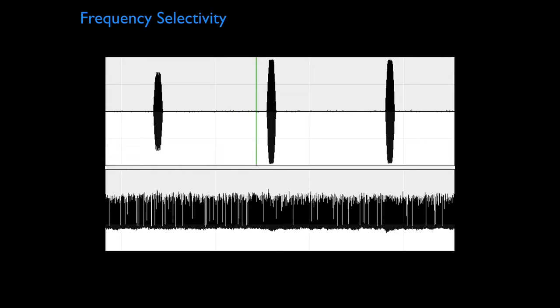So what we can do, in fact, is use these ideas to explain things like percepts like pitch, like harmonicity, and stability and attraction. Here we have an experiment I just want to demonstrate for you, where we measure the action potentials in an early part of the auditory system in response to some tones. So here I'm going to play you some three sinusoidal tones, and then I'm going to actually play the action potentials that we record in the brain through the speakers. And you're going to hear something pretty interesting.